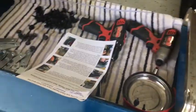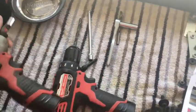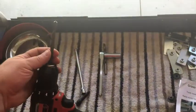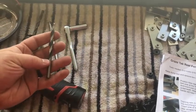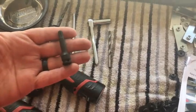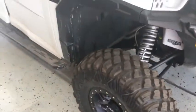I don't anticipate this taking very long — maybe an hour to an hour and a half including filming. Tools you'll need are pretty basic: a 10 millimeter socket, a drill motor, a 5/16 drill bit for drilling holes for the bolts and backing plates, and a quarter inch drill bit for the fronts. Also, not noted in the instructions, but you need a T40 — there should be one in the tool kit that came with your machine — for removing a couple of the OEM factory screws.